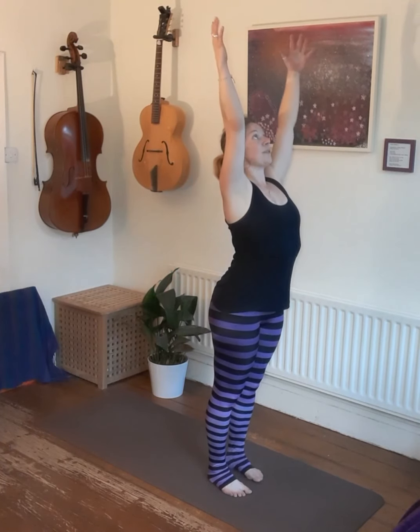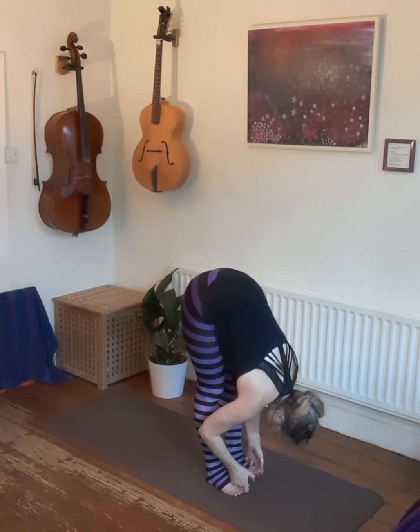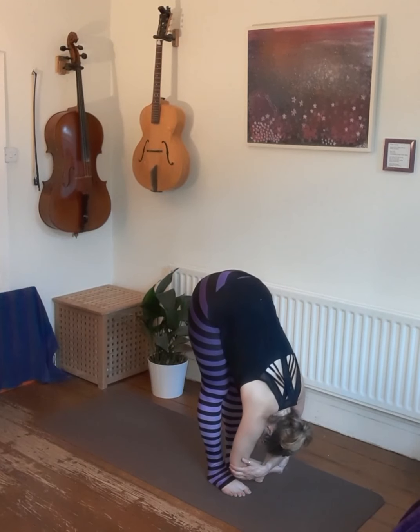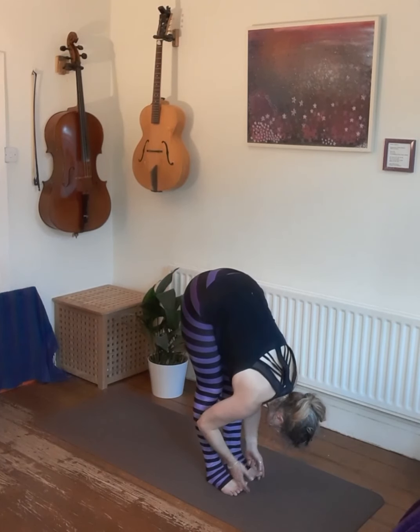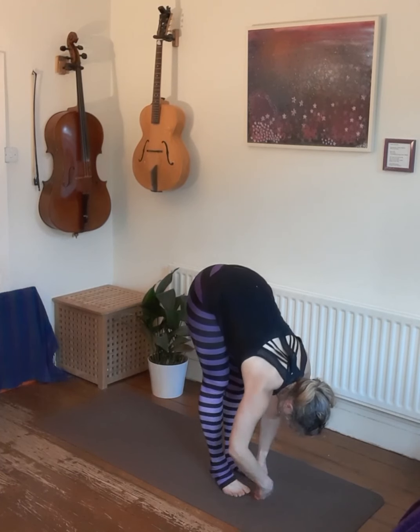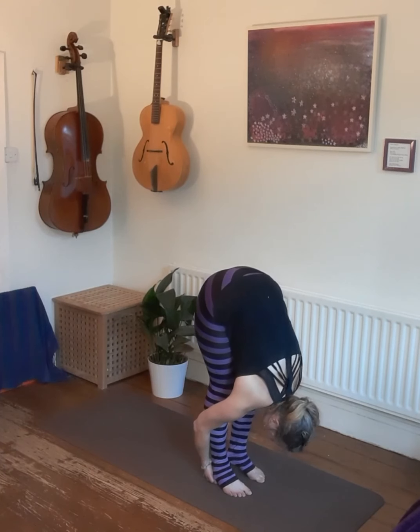So we'll take a stretch up with the hands first of all, and then come over. So just finding whichever stretch into the hamstrings works for you. Hands could hold onto the elbows, anywhere along the legs, or onto the big toes. Or for a bit of variation, you could bring the hands around under the heels.